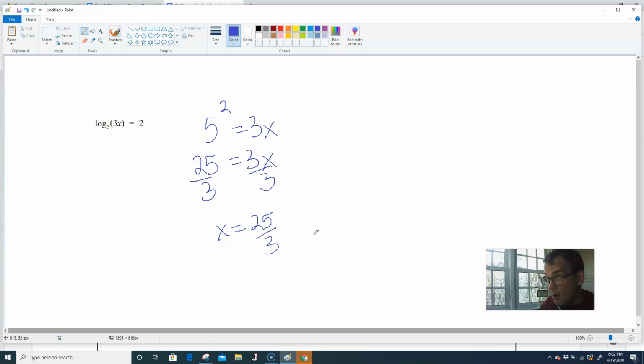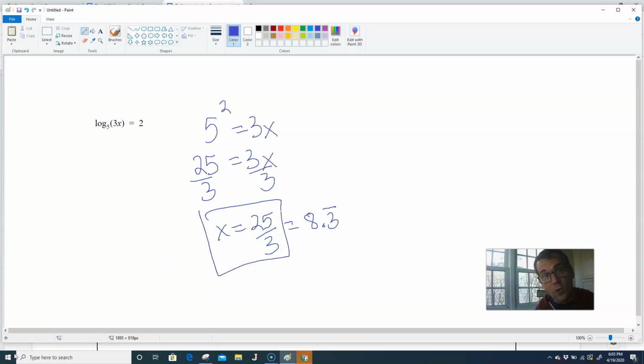If you want to get a calculator out and do 25 divided by 3 and get that the answer, I think, is 8.3 repeating, that's okay. But honestly, that's the preferred answer. I want to point out too, in many ways we are using reverse PEMDAS here. We'll get into that more tomorrow. That's how I want you to handle this right now. Switch forms, get the x by itself. Good luck.